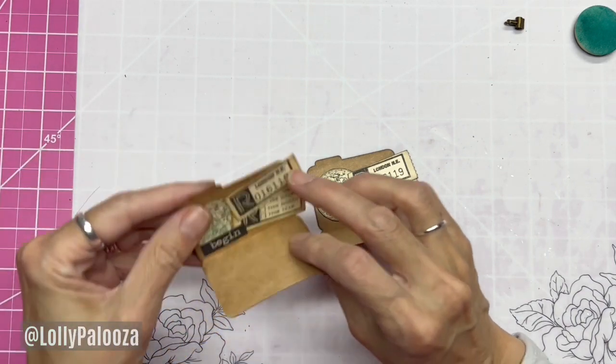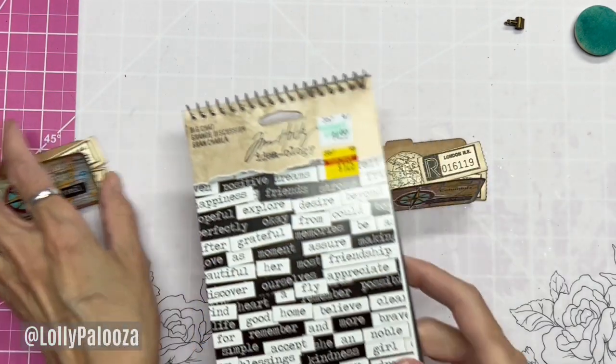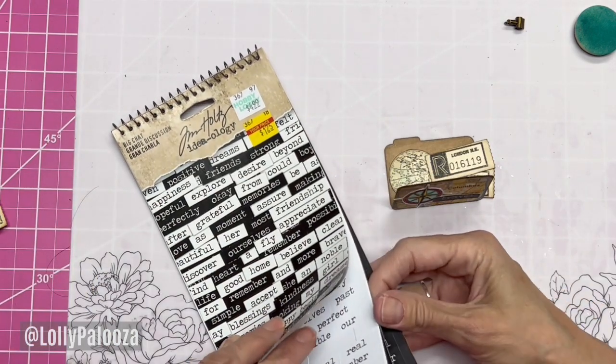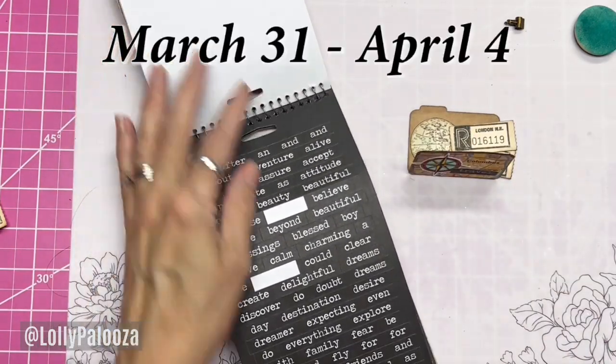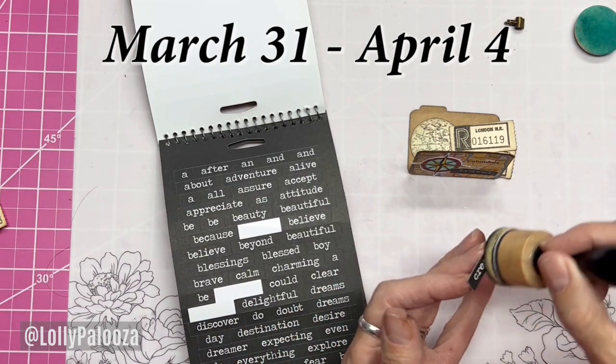This one I have the word begin. Let's see if I find something that is really appropriate for Creativation, shall we? So this year Creativation is in Columbus, Ohio. It is the end of March through the beginning of April.